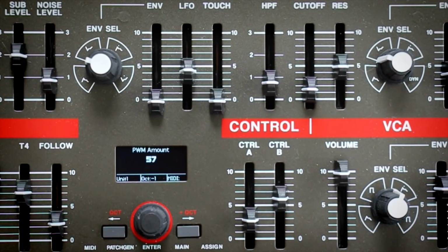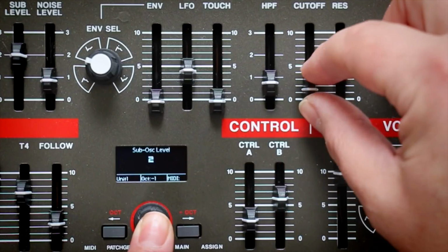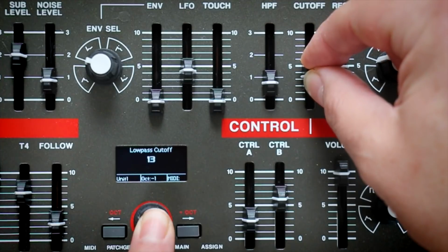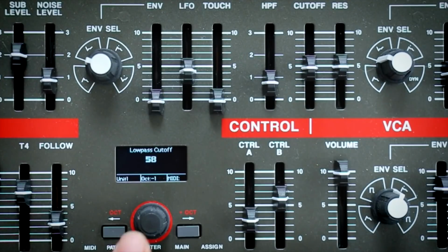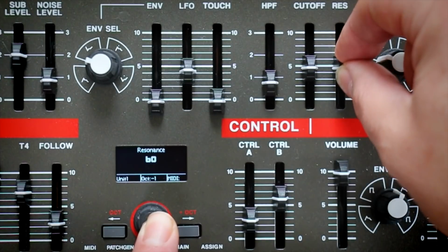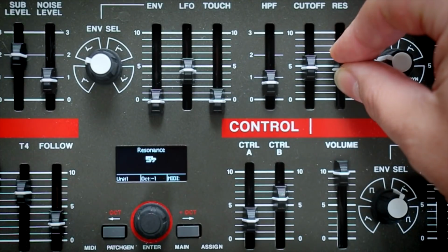Another nice little touch here is that if you press Shift while you slide a knob, it will show you the parameter it's set on. So Shift and cutoff. It was on 13. It's not changing the value, it's just letting you know what the value was. So now we can change it. Shift and resonance. It was at 60. It's not moving at all. And now it is. Just a really handy way of being able to see what your sound is actually doing.